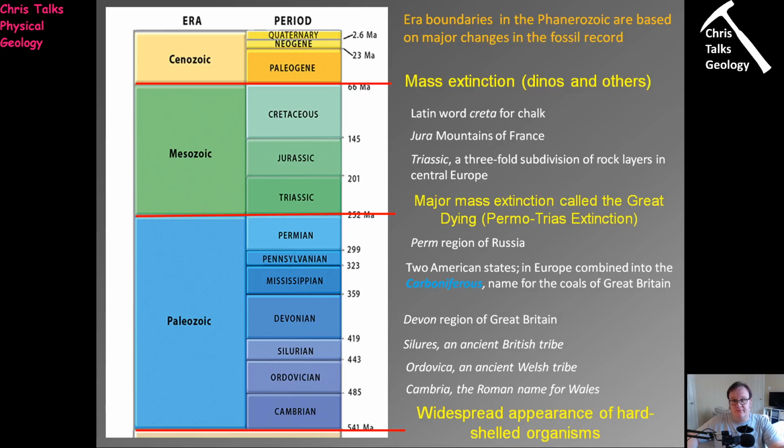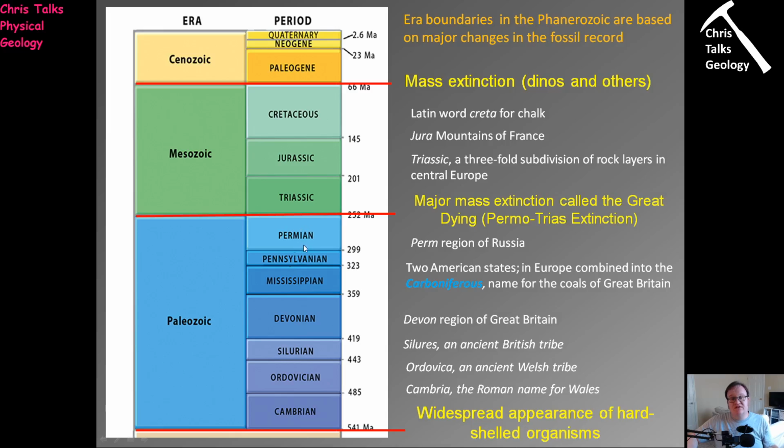It was awful. And so obviously in this rock record, what we're going to see is a whole load of fossils that were present in the Permian, all of a sudden gone. Completely gone from the rock record. And then all of a sudden we have new fossils coming in. And so this very, very major change, this sudden loss of a very, very large quantity of fossils, means that what we have here is a major boundary.